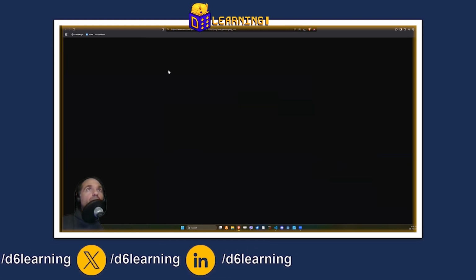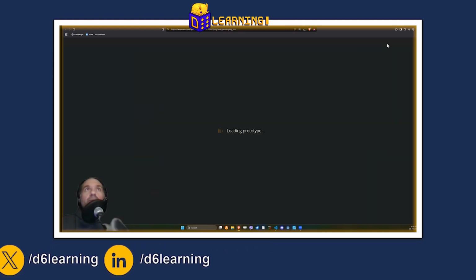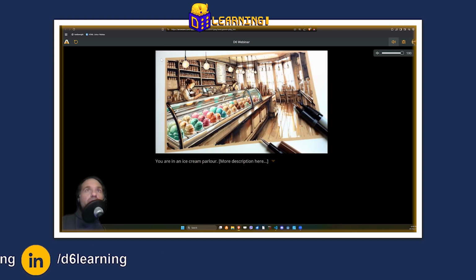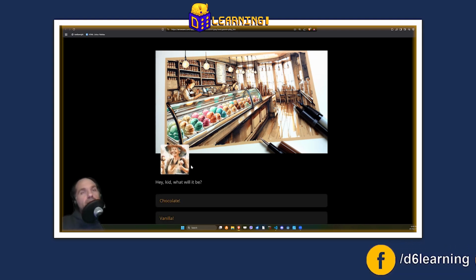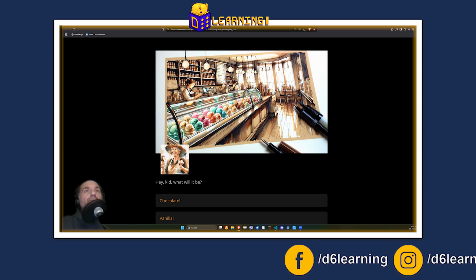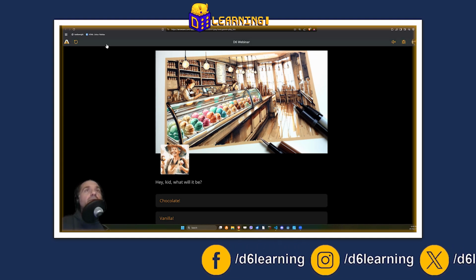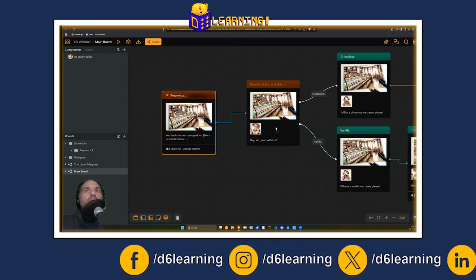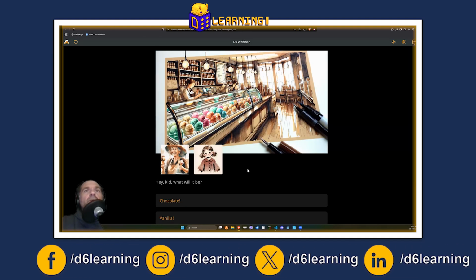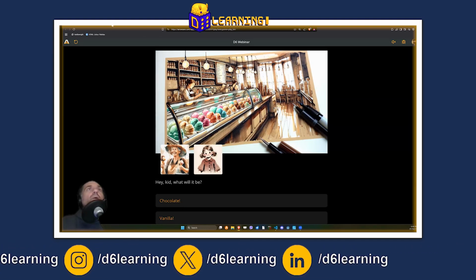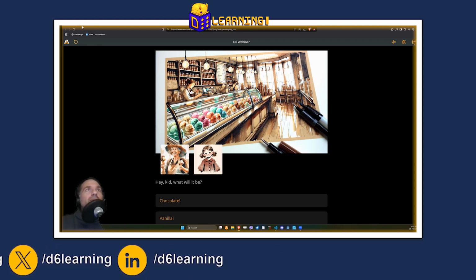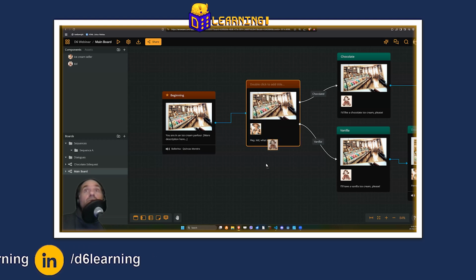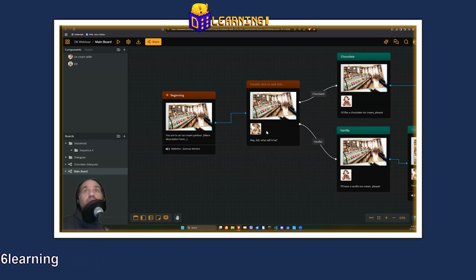We actually saw this, but I didn't comment on it: once you get your cover image, it has this big size on the top, and once you get a component, you can see the component like a little window down here. If you add multiple components, you can see all of them one next to the other. It doesn't make sense in this scenario because this would mean they're both saying the same line, but you could use it in some other case where you would need, for example, a character with the items they carry or whatever.